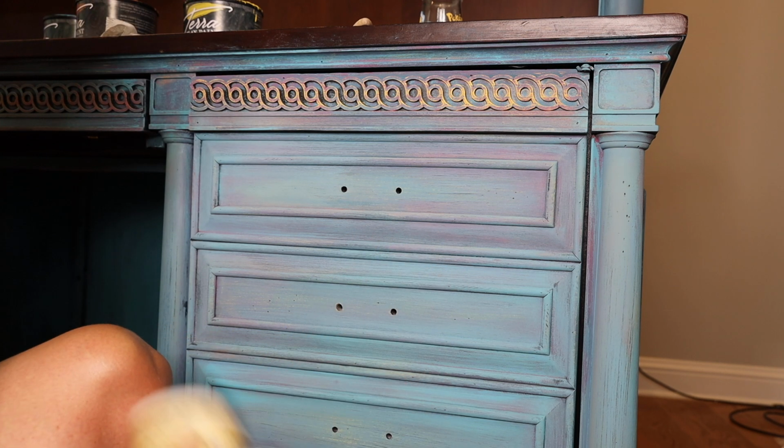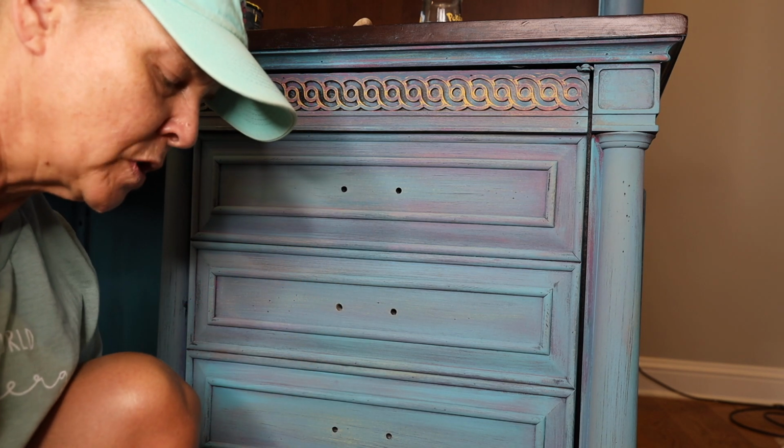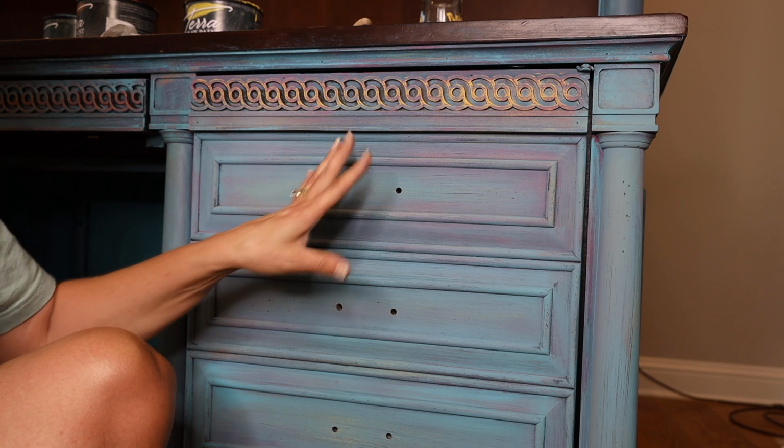This is the dry clay paint. I'm going to put Satin Clear Coat from Dixie Belle on top. This is a water-based clear coat. When it comes to a water-based clear coat, I have several layers on here, so I can work my paint a little bit and it's going to be good.